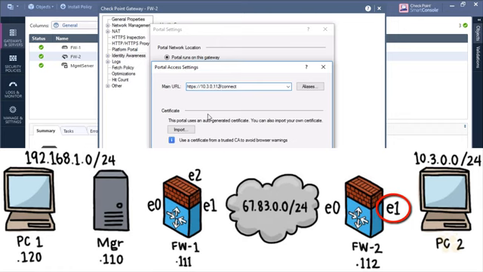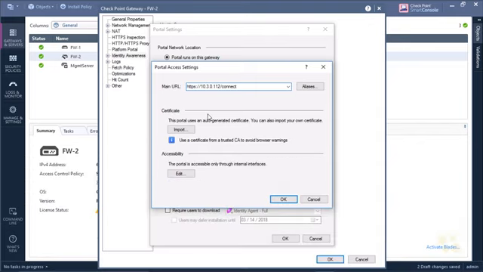So in the event Firewall 2 has a policy that's using identity and it doesn't already know from Active Directory what the username is, when it redirects that user over to the captive portal, it'll redirect it over to this IP address, which is the inside or E1 interface on Firewall 2.